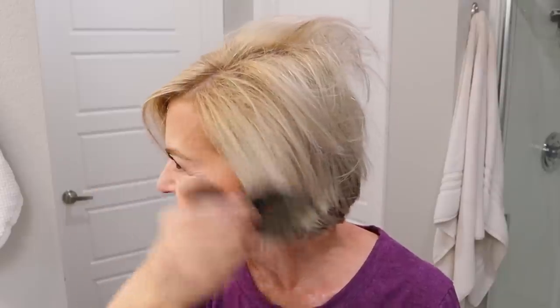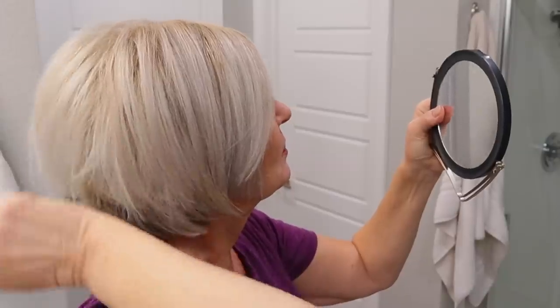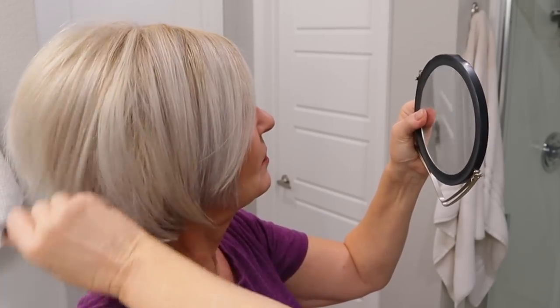Once that hair spray underneath has dried, then I just take my pick and gently start laying the hair down. And I don't want to disturb that back combing too much because I want to keep that volume in my hair. Once I have my hair all smoothed out with a pick and it's in the shape I want, that's when I use a finishing touch of the hair spray over my entire head. And there we have the finished hairstyle.